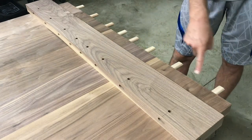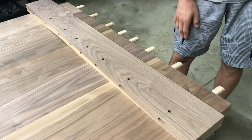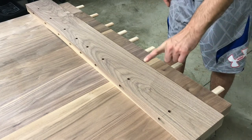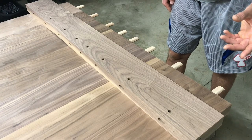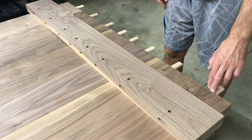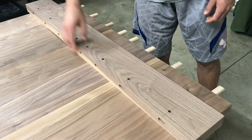So on the tenons here, when mortising, you're doing a 70 millimeter deep mortise, so these go into the ends here 70 millimeters. You end up with a lot of sawdust still in there, even if you have your vac system hooked up. So I always make sure to vacuum these voids, as well as dump this over and get all the sawdust out of here.